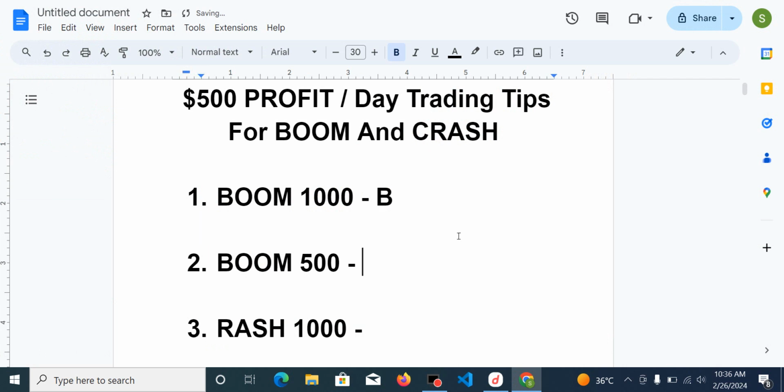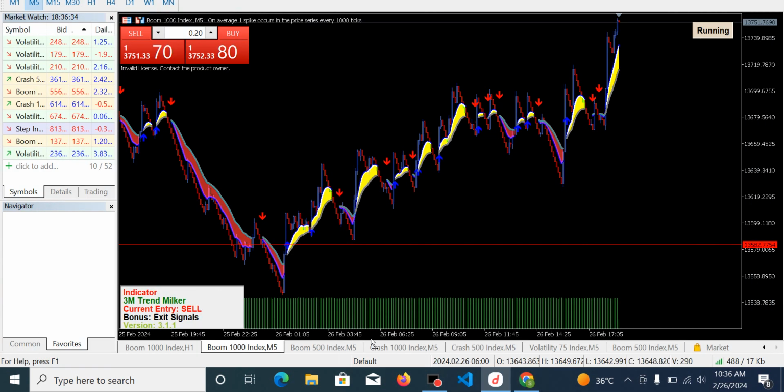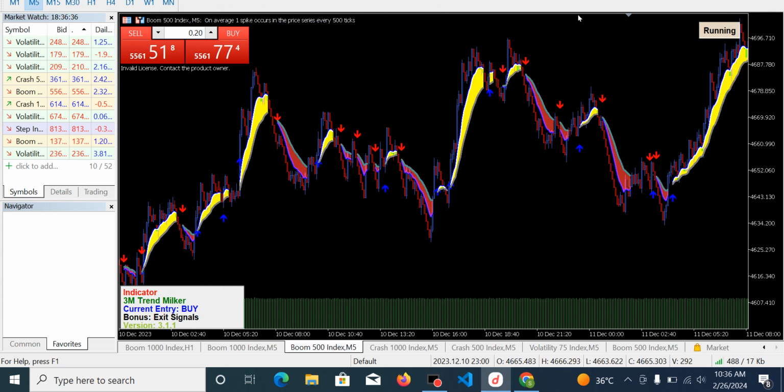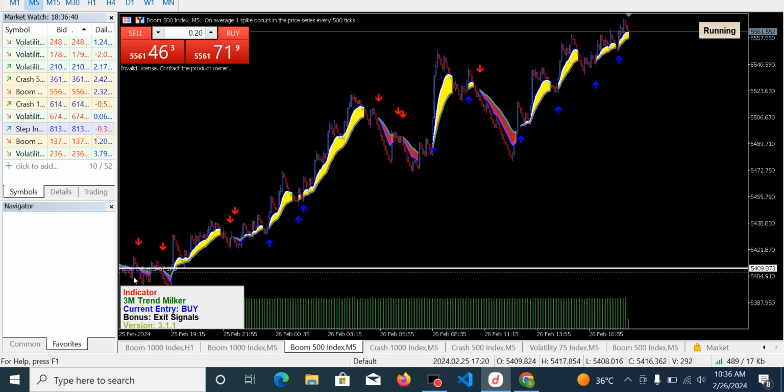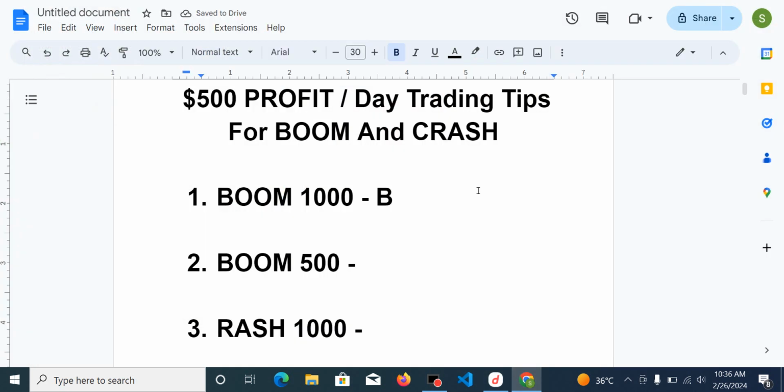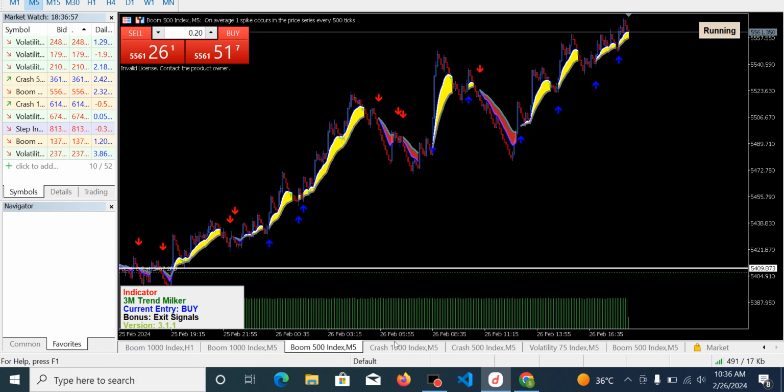So next asset is going to be boom 500. Let's check it out right away. This is boom 500, and of course we're going to see how it works. Boom 500 started from this support zone, and of course it kept on going up and up. It's also on a very strong buy trend, and it has been buying since then. So this is still going to be more of a buying opportunity, except if it's unable to break out above the next resistance zone. That is when it will go back on downtrend.